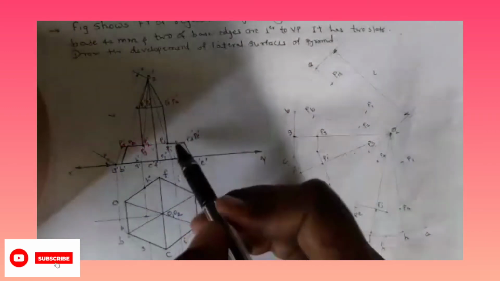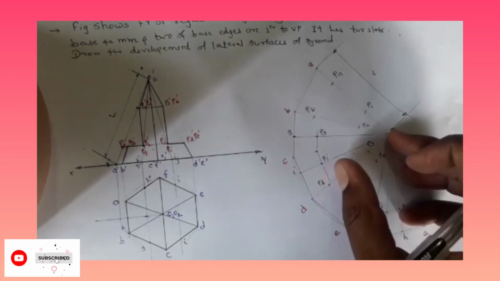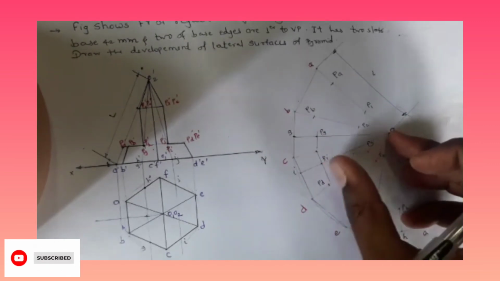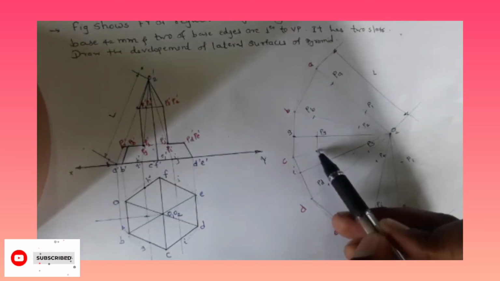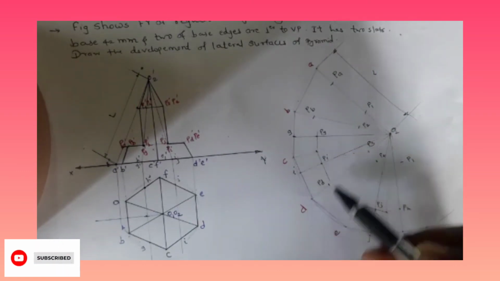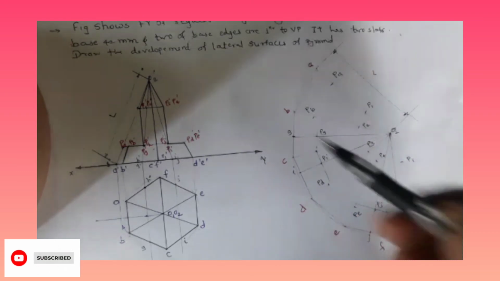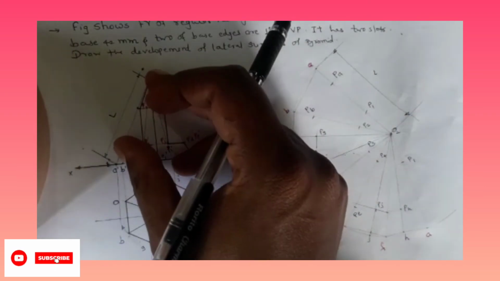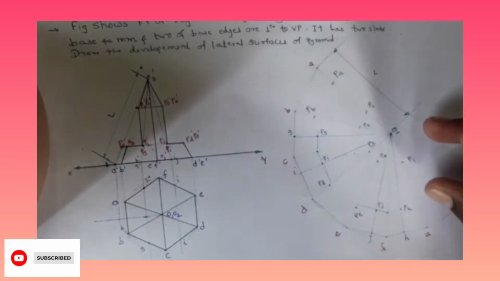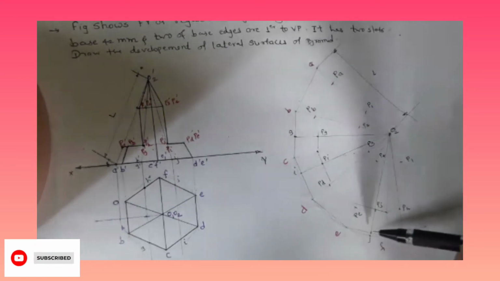In the same way, for PI projected here, I have taken the distance of the PI and marked it. I can't mark directly on this OI line, so I have marked it on this OC. Afterwards I have drawn the line parallel to this CD. Wherever it cuts the OI, we will get the PI. In the same way I have taken the distance of the O to J. Again we can't mark directly on the O to J.